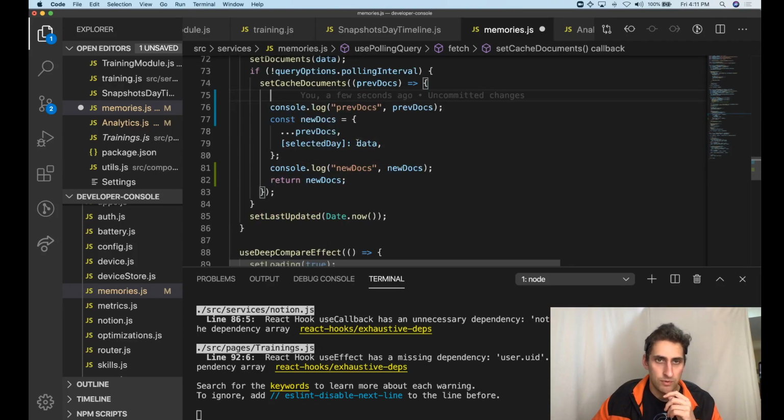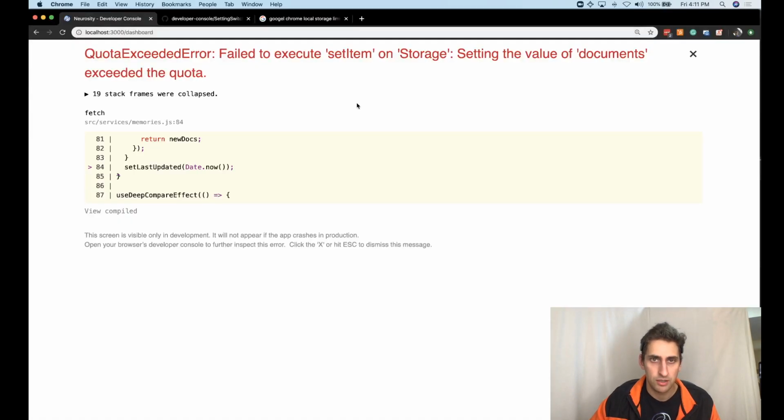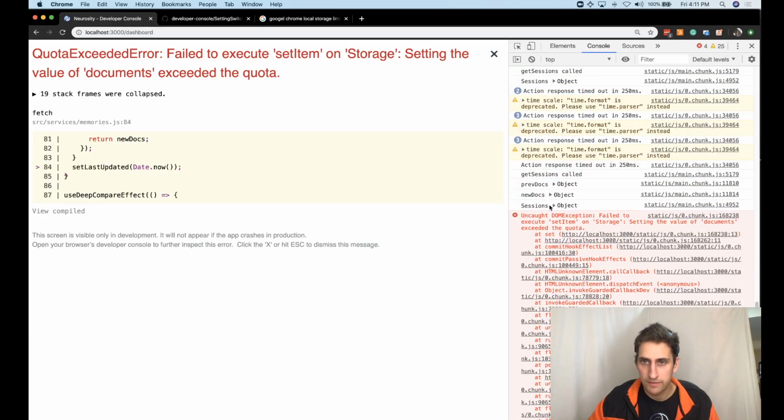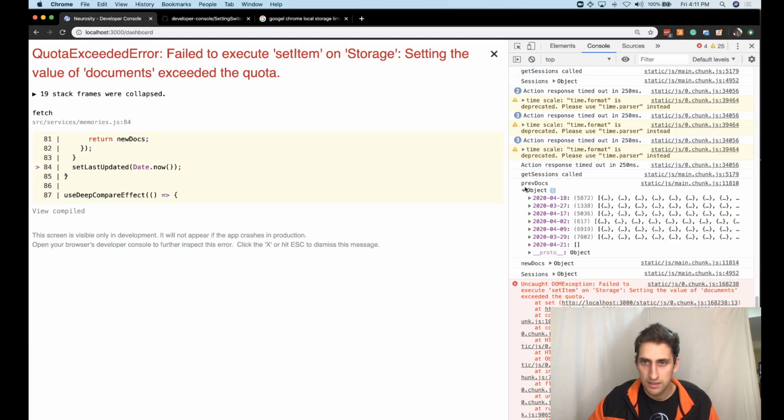If we look right here and we console log previous, and Control J, we go look at this, you can see that previous docs, there's 5 different documents here, or there's a number of them.